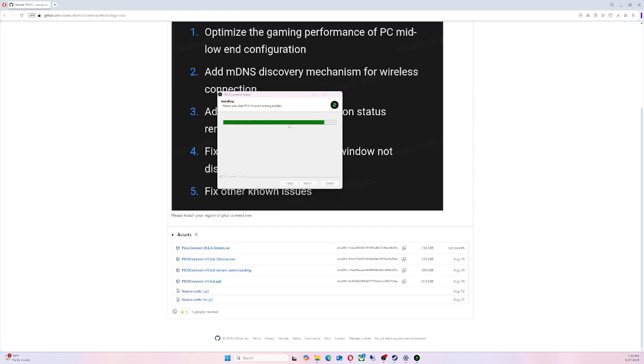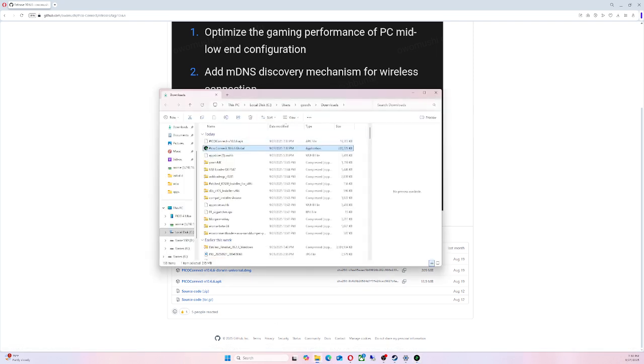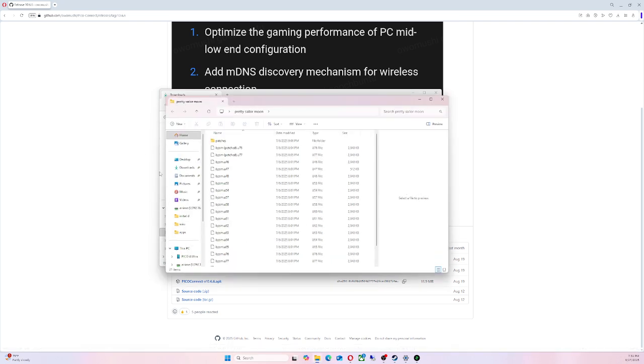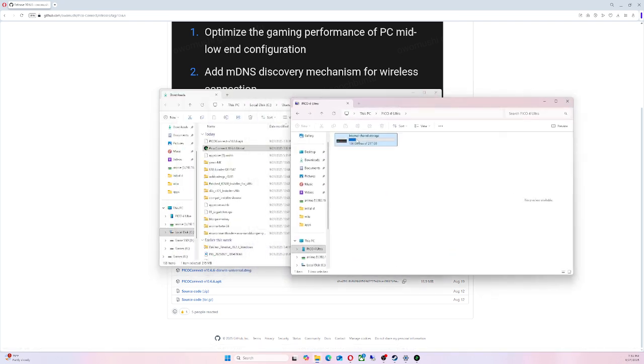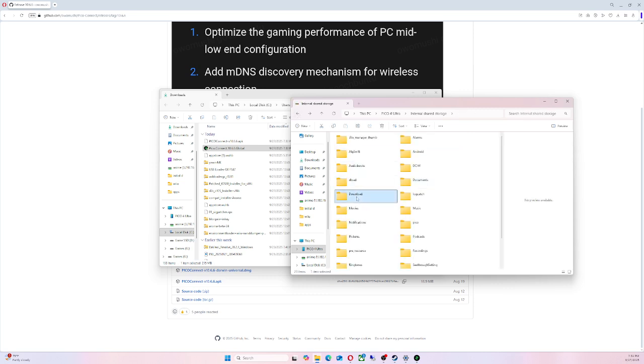Then you'll need to connect your headset in. You have the application here, and you need to open up another folder, go into your Pico 4 Ultra or whatever Pico you have, and drop the APK into your downloads.